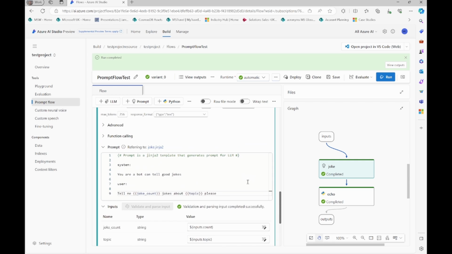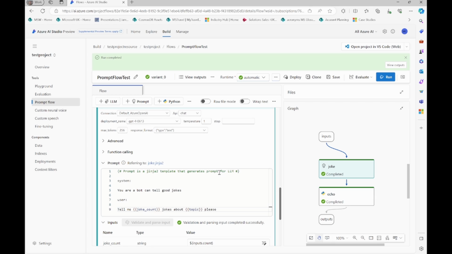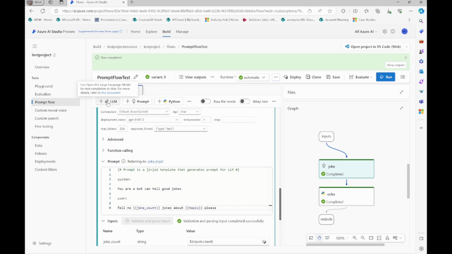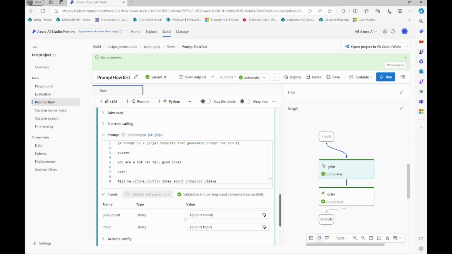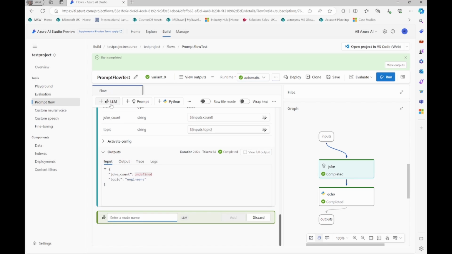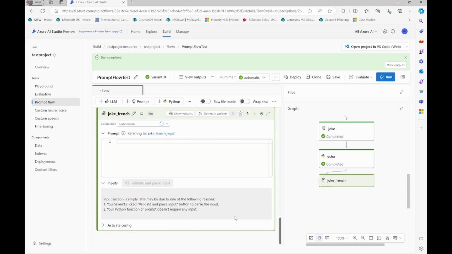And now I want the joke to also tell me the joke in French. So what I could do is create another LLM. This will send me 5 jokes, and I want the jokes to be converted into French as well. So let me create a new large language model, and I call it joke French, and I add it.